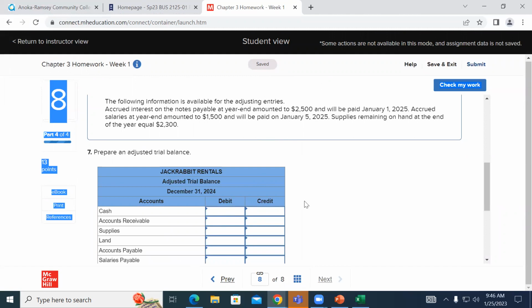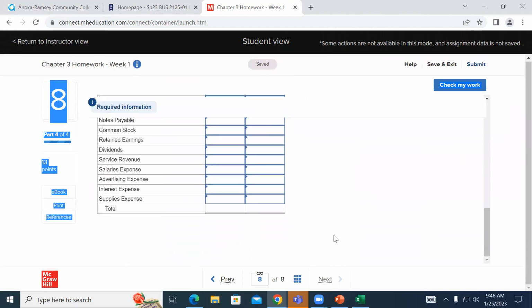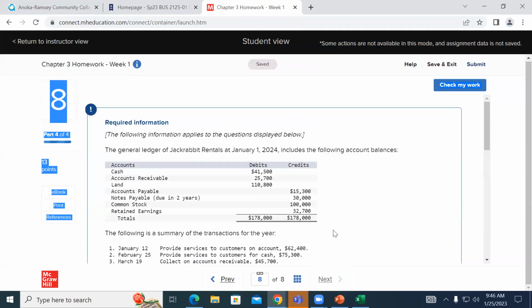Another way to do it, the best way to do it, is to create a bunch of T accounts. And then record the journal entries and post them like we did last week. Okay? That's your homework. Okay? Your quiz is going to be very similar to your homework. The key is understanding these adjusting journal entries. So then next week, when we prepare the financial statements, our books are accurate. Any questions before we end, guys?